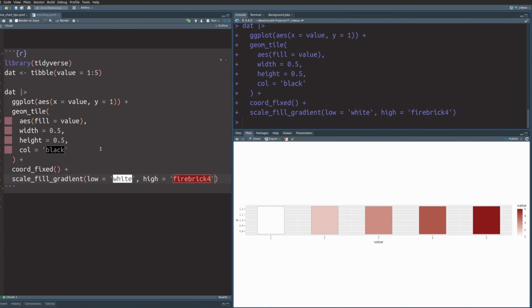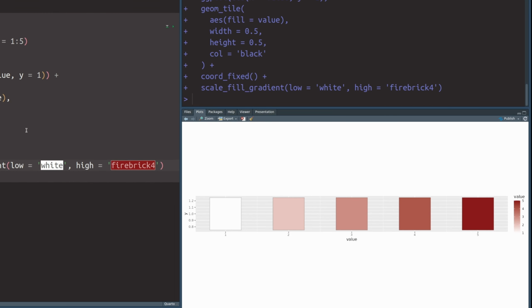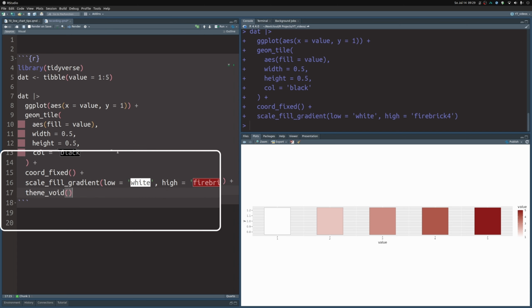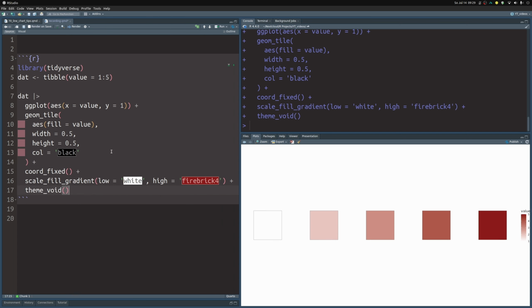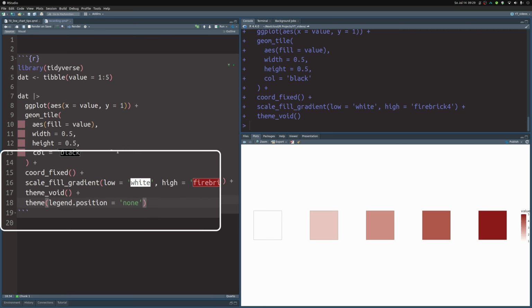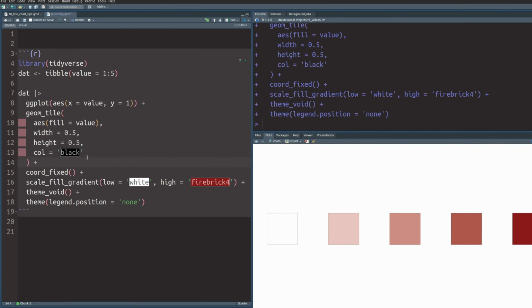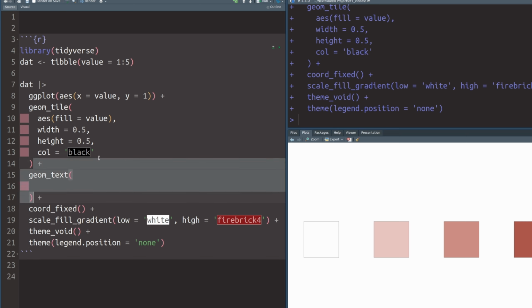And that's good for our purposes here, because now we can practice adding labels into these rectangles. And we do see here that the things that go into the white box on the left should have a different color than things that go into the really dark red box on the right. But for now, let us change the theme a little bit just to make things look a tiny bit nicer. Let's throw in a theme_void on top of that so that we get rid of the axis things with the grid and so on, because we don't really need that here. And then we can throw in a theme legend.position is none to get rid of the color bar on the right.